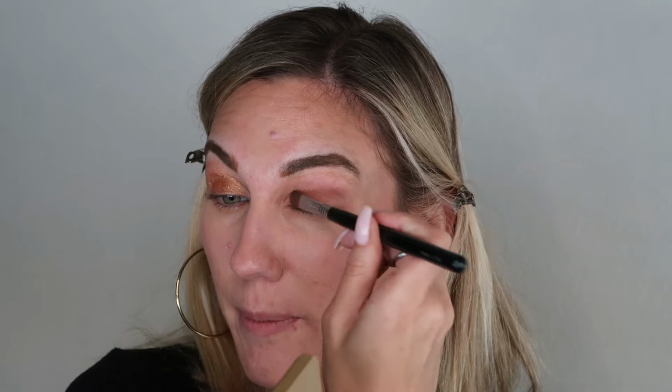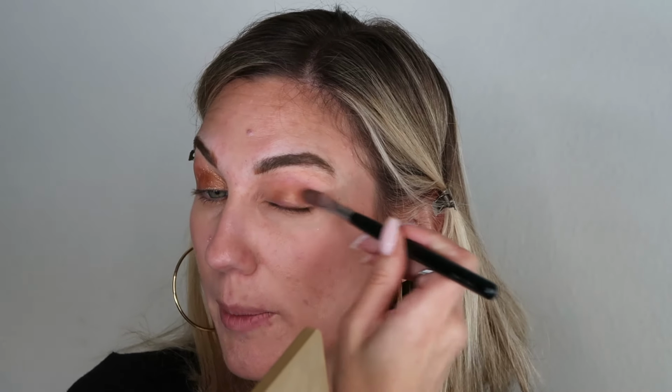I feel like this could easily be a smaller palette as well. I know the gold palette is no longer available. I actually did declutter mine from my collection, so I can't necessarily do comparisons with it. But even this shade, I was kind of hoping in the back of my mind, maybe this will be the shade that'll really bring it home for me. Again, this is just my first impressions. These are also just eye swatches.